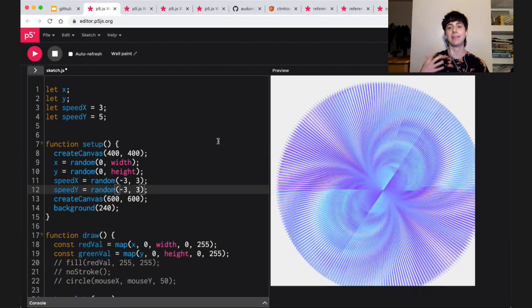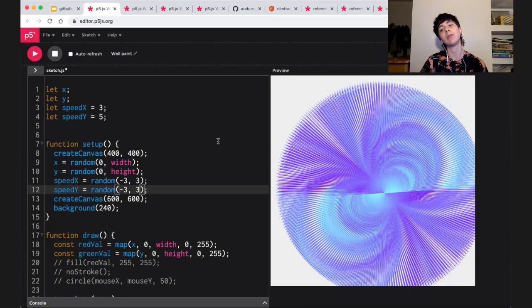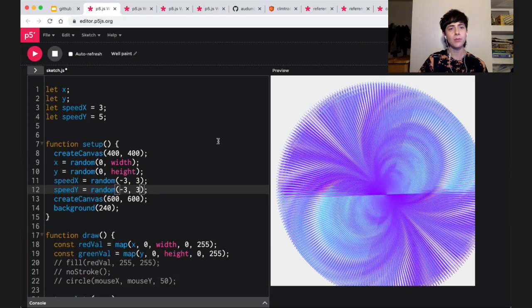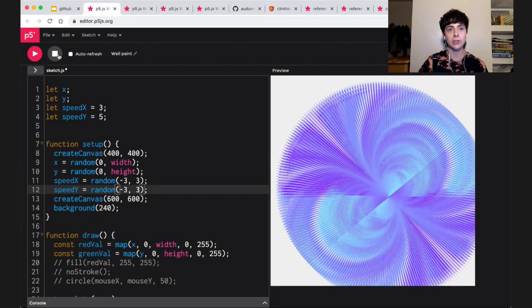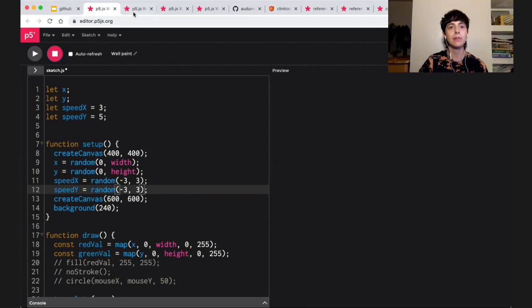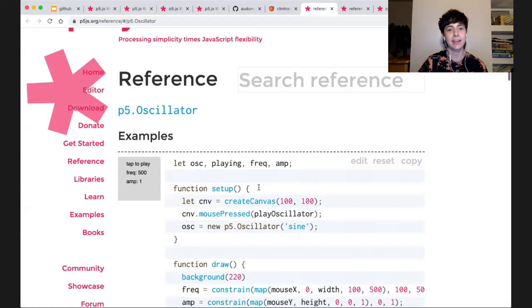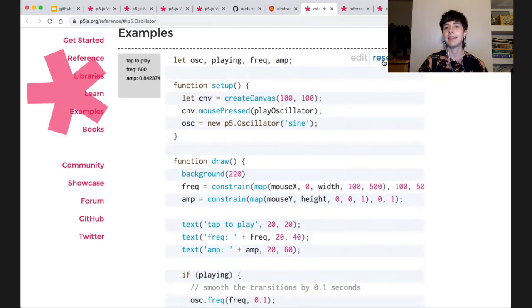But now I want to show you how to take different types of inputs, and how you might take some code that maybe you don't know and plug different things together, and also work with libraries that you maybe don't know. So I have this example that is in one of the p5 examples. I'm like, where did I put it? It's a really simple synthesizer. When I press the mouse, it plays a sound, and changing the mouse position changes the amplitude and frequency. And I'm like, this is great.